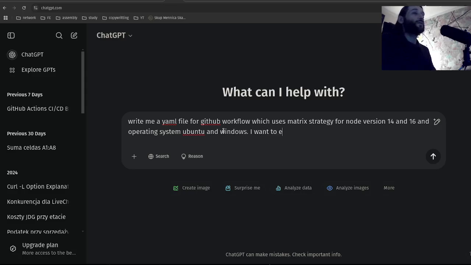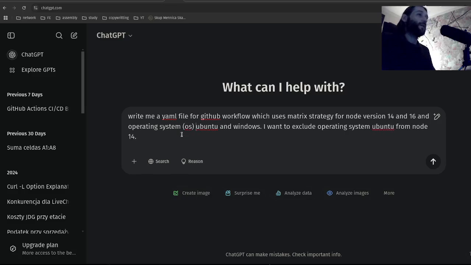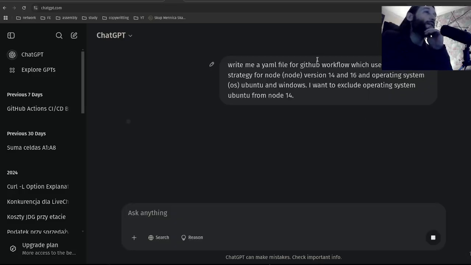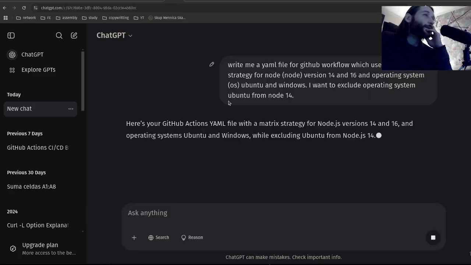I want to exclude operating system Ubuntu from node 14. Let's see if you understand my command.